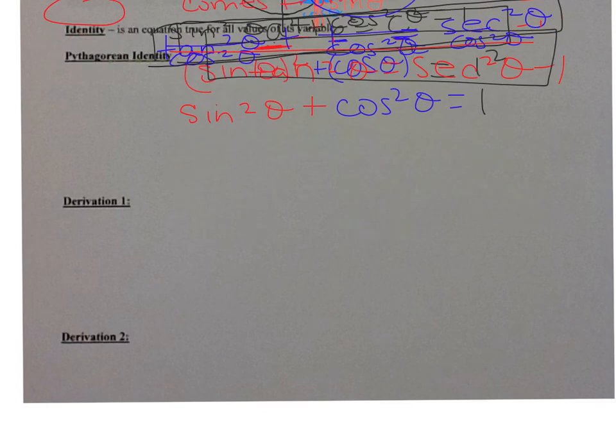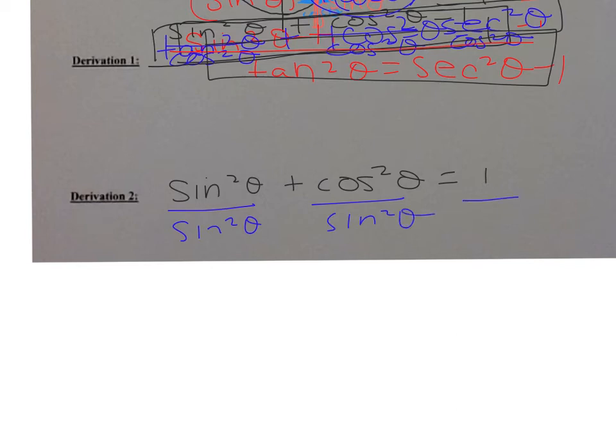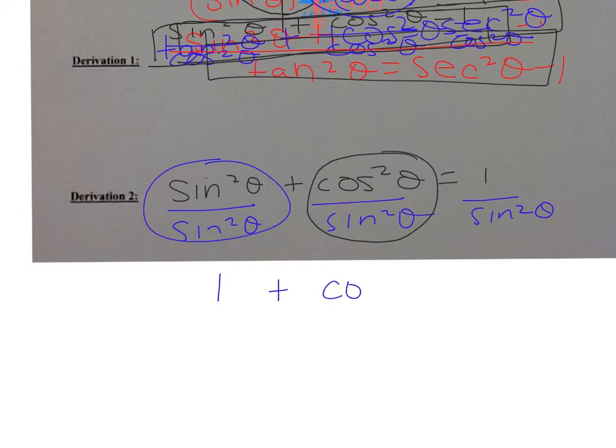All right, so starting off with the Pythagorean identity, so that is sine squared theta plus cosine squared theta equals 1. So instead of dividing everything by cosine, what if I divide everything by sine squared theta? All right, so anything divided by itself is 1, so I have 1 plus. Remember, cosine divided by sine is cotangent, so I have cotangent squared theta. 1 over sine, that's the reciprocal of sine, so that's cosecant squared theta. So that's another identity that you have to know.